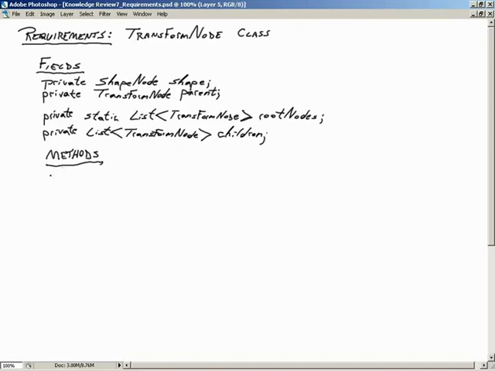So let's just come up over here and static. Let me think how I want to draw all this out. Again, it won't hurt anything. I'll just go ahead and draw out the whole thing. So static transform node. And what's his job? It's going to be to create the root node list.